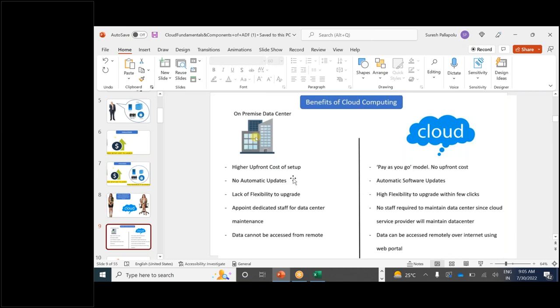Okay, so there are no automatic updates, right? With on premises, in the sense, you can take an example of your personal laptop or your desktop. You have to take care of your updates. Even in a company, say you're working at Infosys or Wipro, you have some desktop or laptop the company has sent to you. Even though the company provided it, you have to take care of your updates. So there are no automatic updates; you have to take care of all the updates in your on premises.